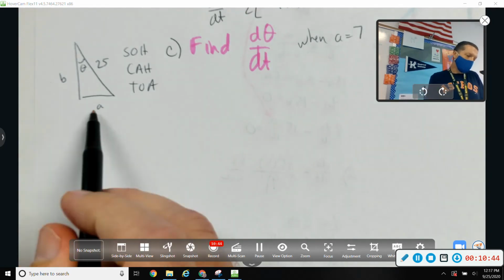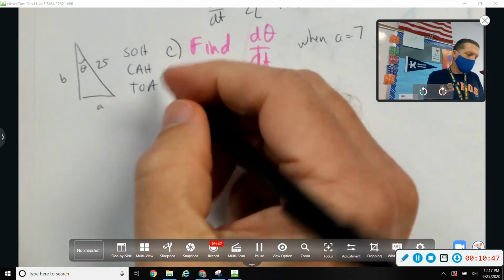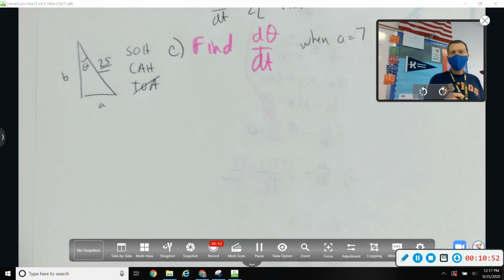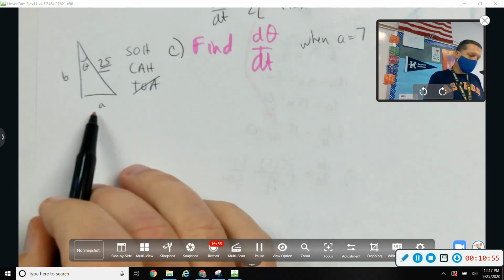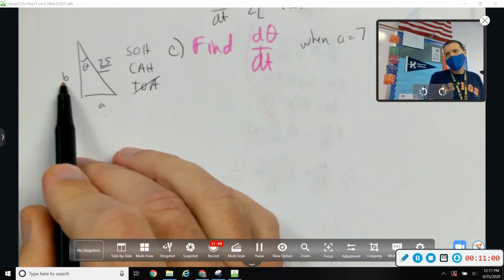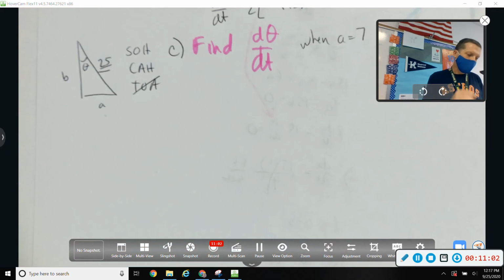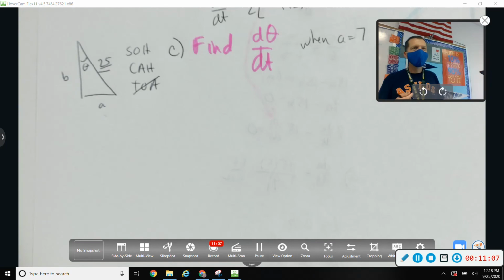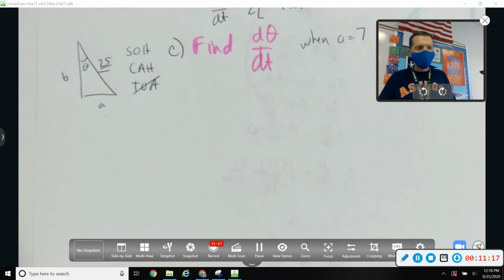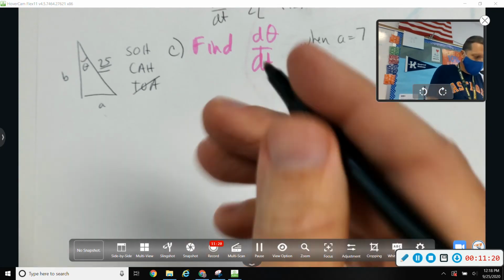So I know both of them and I know how they're changing, so I could do it. But it'd be really nice to use the hypotenuse since it's not changing. So now it doesn't matter because I know the opposite. I know how opposite is changing. I know adjacent. I know how adjacent is changing. So sine and cosine are going to be about the same. Which one do you want? Oh, heard one of each. Why cosine? Just cause? Thomas, why sine? Okay. Nobody's got a good reason for either one, and that's fine.